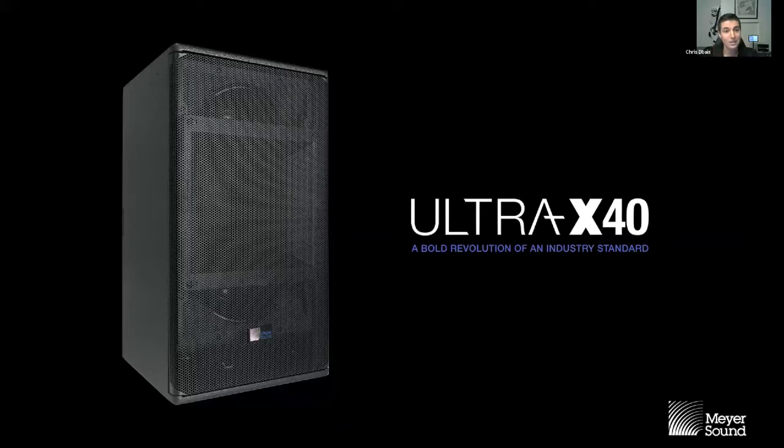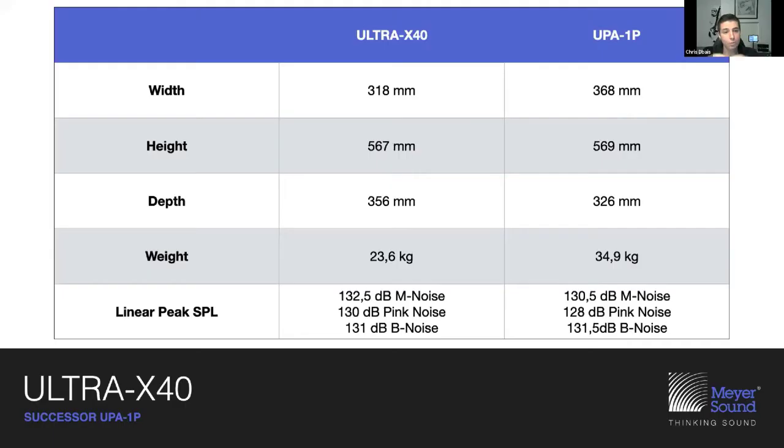So the Ultra X40 is the replacement for Meyer Sound's UPA-1P. Meyer Sound's UPA-1P was one of the biggest selling products Meyer Sound's ever made. It has been in the industry a very long time, and a lot of people know it. But like all good things, it had to come to an end. We had to find something that could deliver the same expectation as the UPA-1P, but Meyer Sound wanted something to do better, to be better.